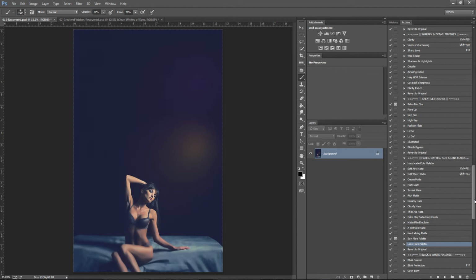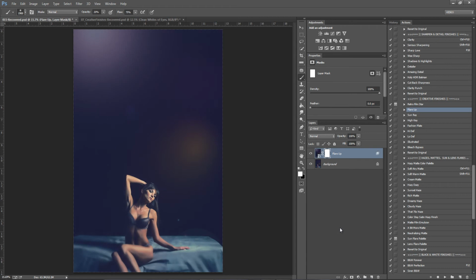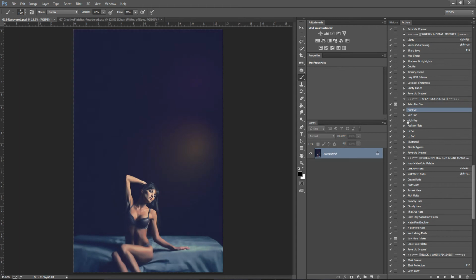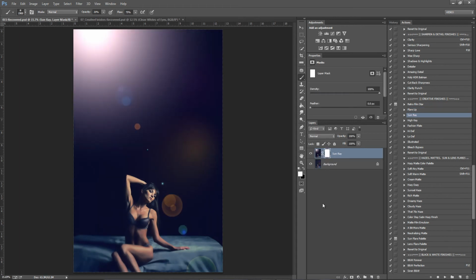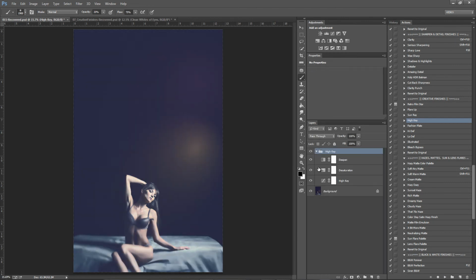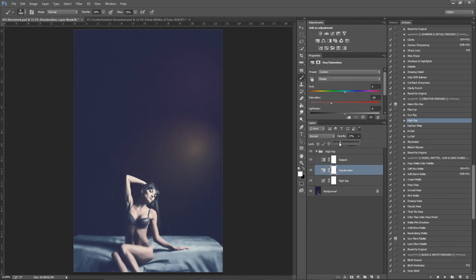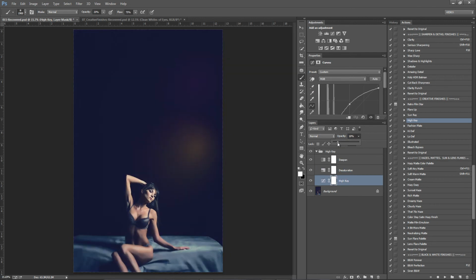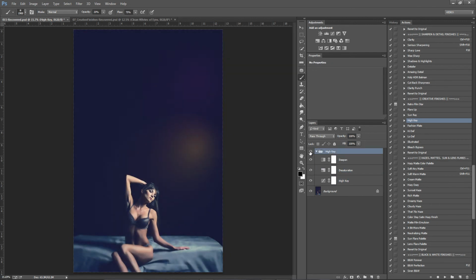And let's go to flare up. This is going to show you another lens flare. We go sun ray. So it gives you that nice lens flare if your camera was pointing up to the sun. We go high key. You can play around with the different effects here. Kind of gives you more of that high key look.